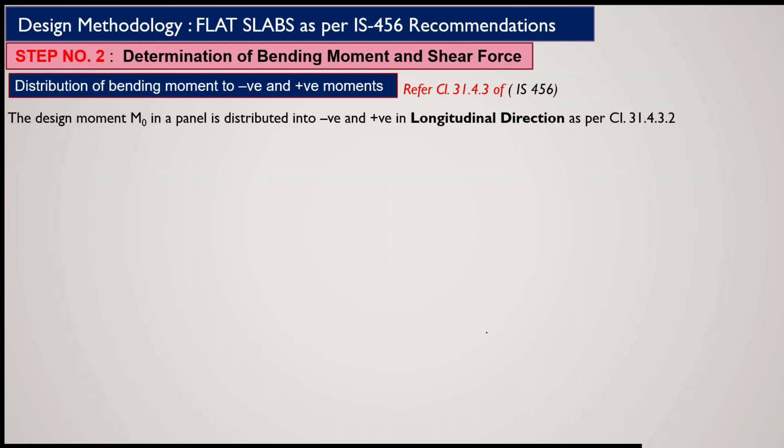Now, as per clause 31.4.2 and point 3, the design moment M0, which we have calculated for a panel, is to be distributed into negative and positive in a longitudinal direction. You have to first understand clearly that there will be one direction, the longitudinal direction, and the other one will be the transverse direction.